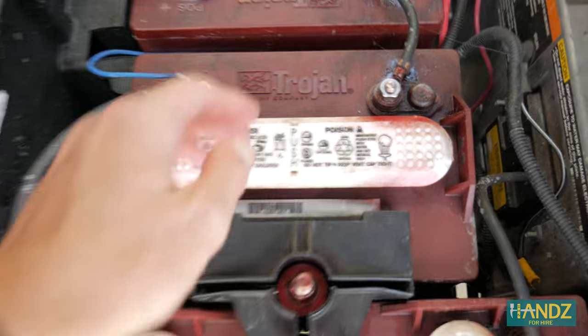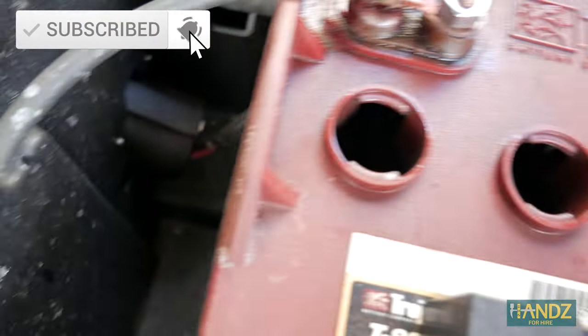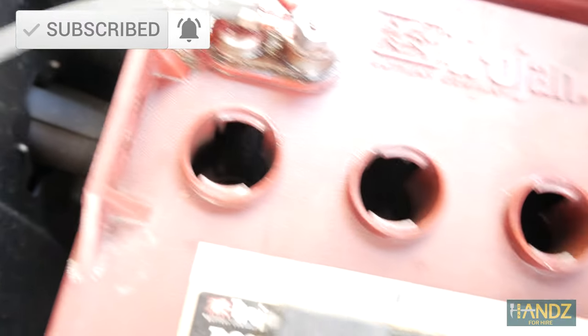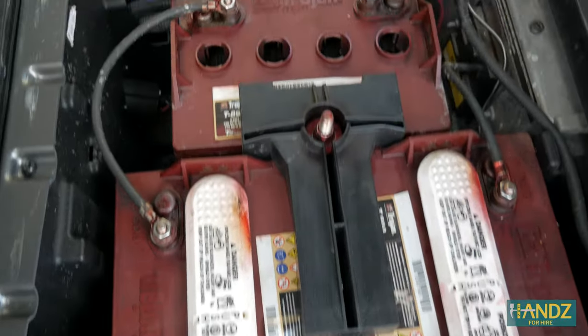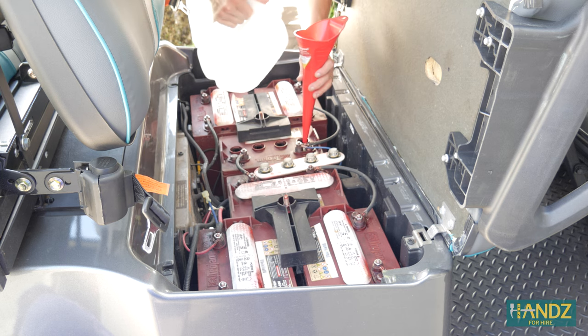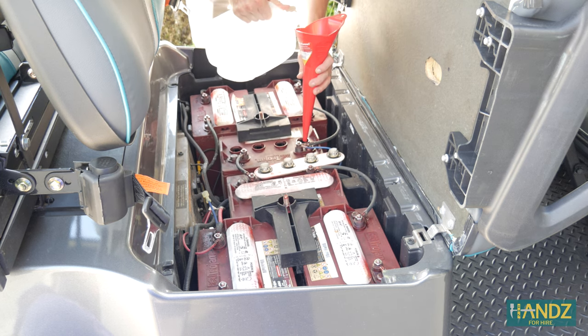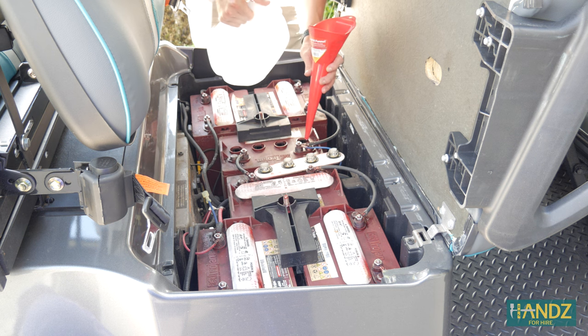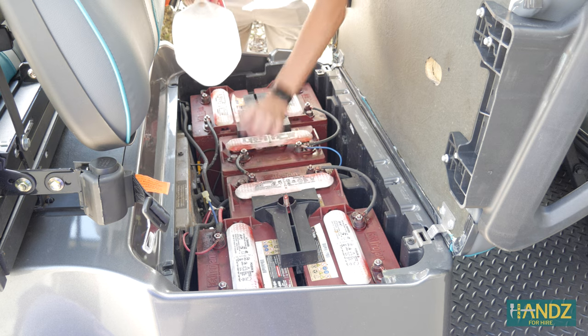It's pretty easy. I can just flip off one of these caps and look down in there. Most of these look pretty good. This one might need a little bit of water. Don't always expect that you're going to have to add water to each cell, especially if you do it on a monthly basis. I'm just using this oil funnel as a water fill for the cart — just pour a little bit in. It makes it super easy so you don't spill everywhere. All right, that's the only one this one needed.